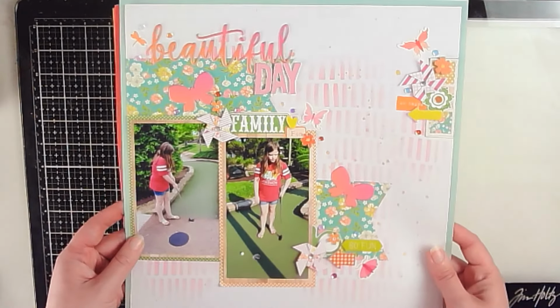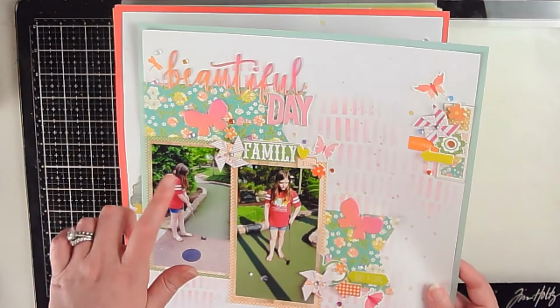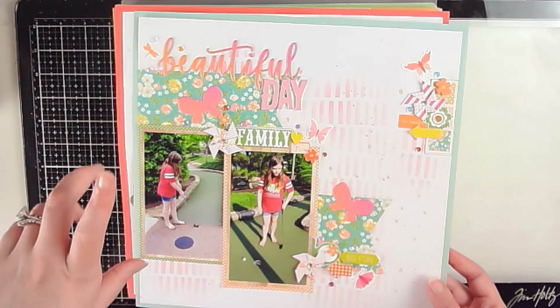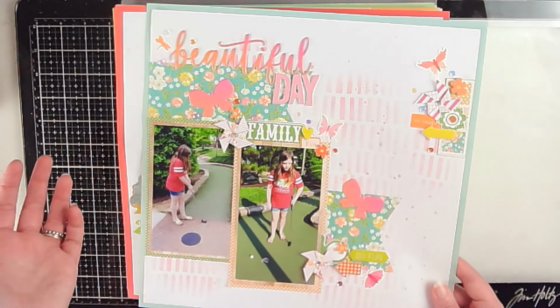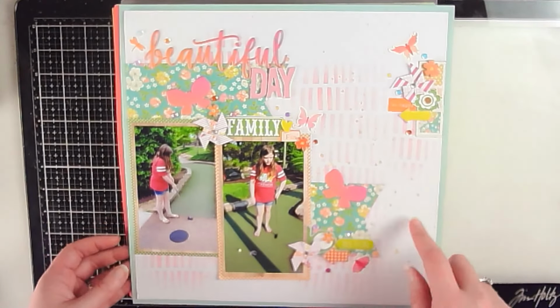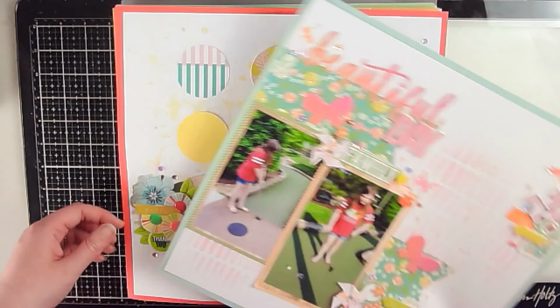So I have this fun one, and all of the ones that I put together for 30 days of sketches were using page kits that I actually put together back in January when we were doing Baby Got Scraps, and I ended up not making the layouts back in January, and so I carried them through and used them for 30 days of sketches. So this one is using a Simple Stories.